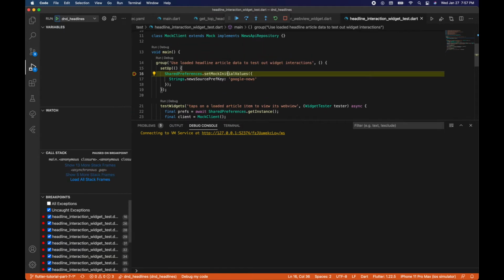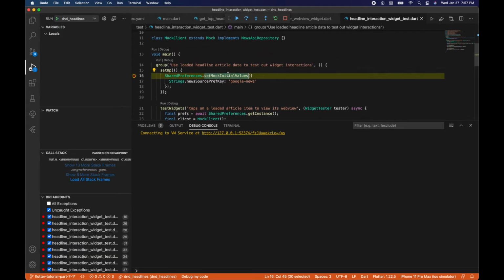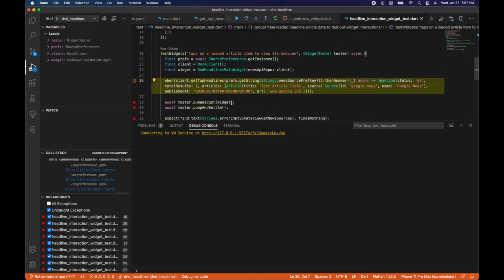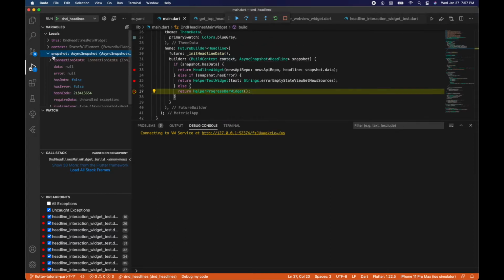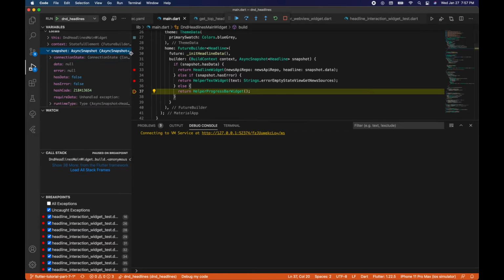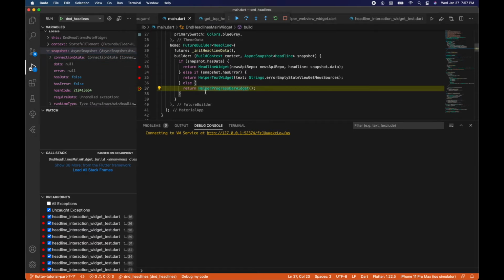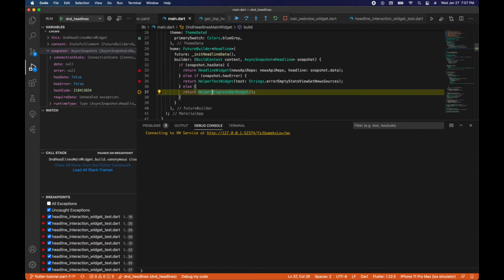All right, so as you remember, we just call this before each of our tests. All right, mock out the get call for mock.models, pumped initial widget, and the pumped initial widget, basically looking at a sync op snapshot here. It's still in the loading state. So with that, we fire off the progress bar initially.